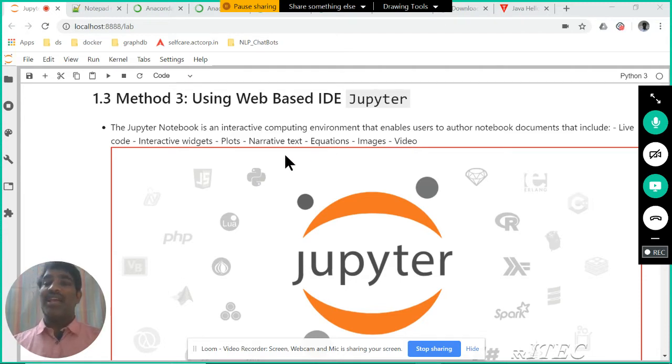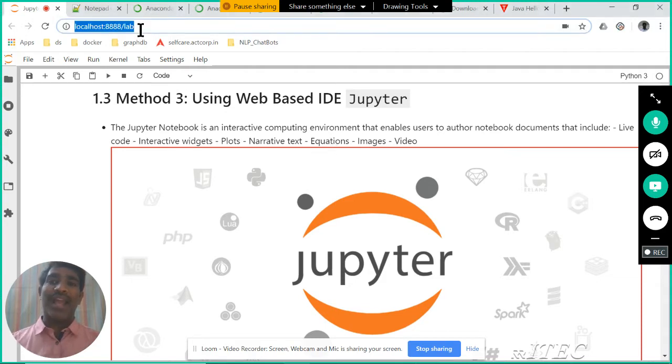If I want to embed a video in VS Code, can I do that? No. If I want to write a mathematical equation, like (a plus b) whole square is equal to, that is also not possible. And it is a Windows-based tool. Using this URL, I cannot open it in the browser itself. I cannot work in that one.